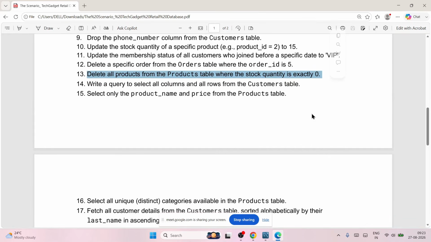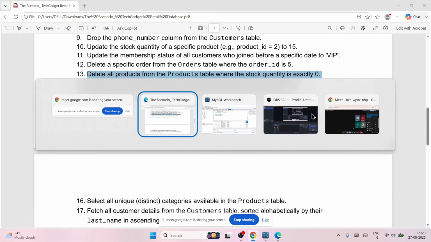Delete all products from the products table where the stock quantity is exactly 0. Okay.